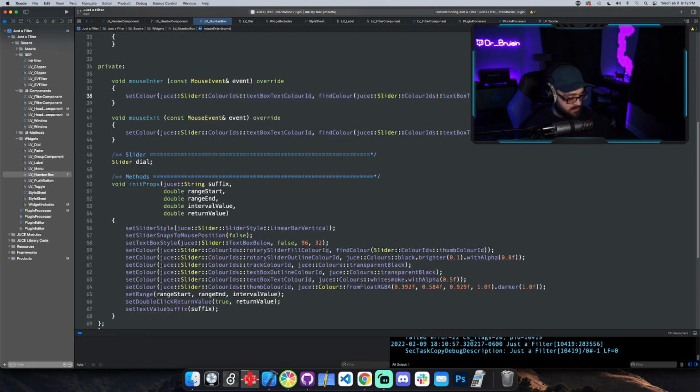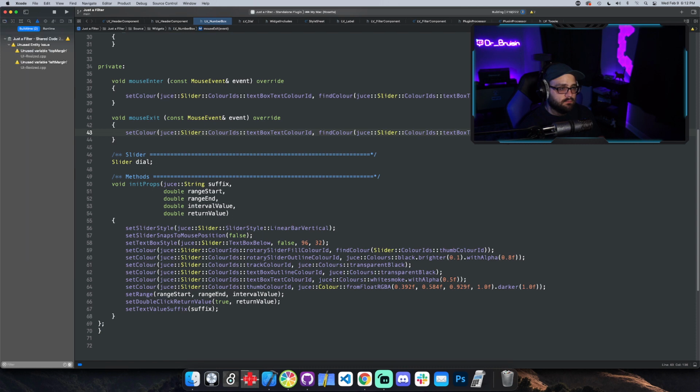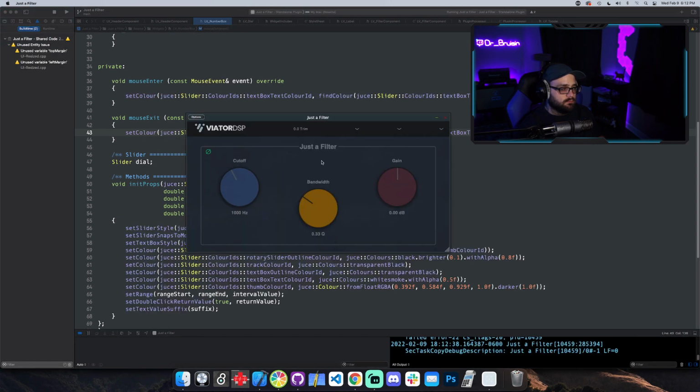And then I guess we'll try with alpha 0.5. Yeah, that works.